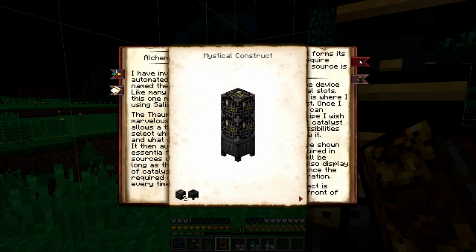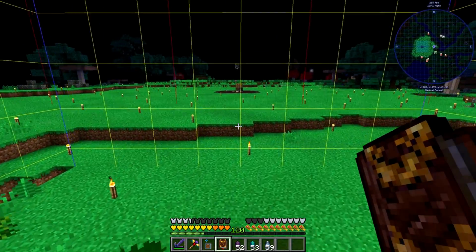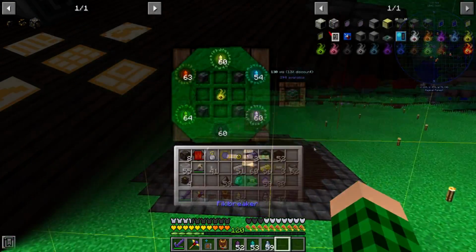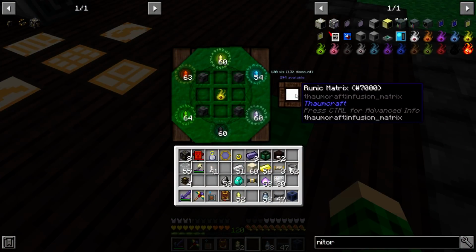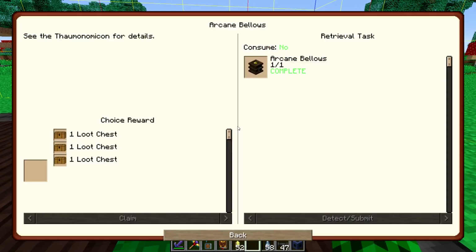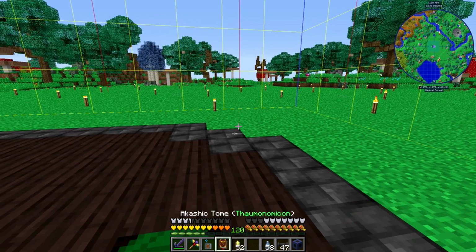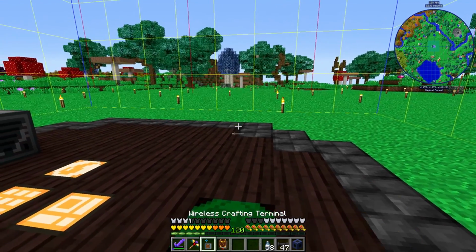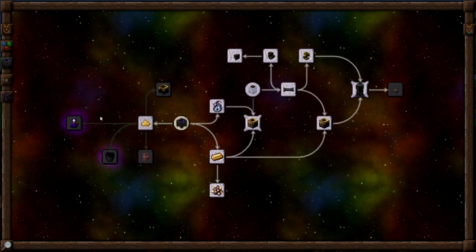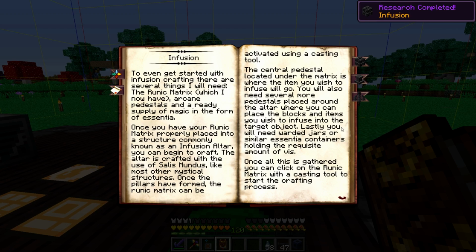The mnemonic matrix. Yeah, we need the alchemical constructs next, so let me gather the materials that I need to craft those. The next thing that we can make is the runic matrix. It's just 4 arcane stone bricks and a yellow niter, and I did the thing that we needed to do for the quest. We just needed a phial of air essentia, so I just melted down some air crystals and got the phial. So this will unlock, I believe, full arcane infusion if we complete it.